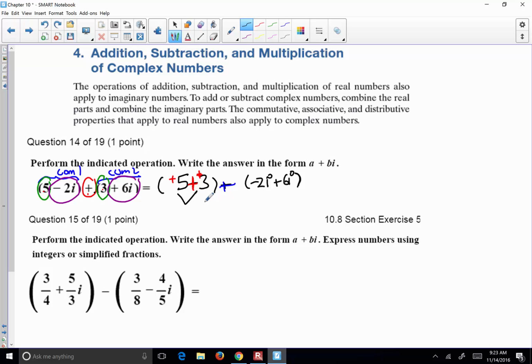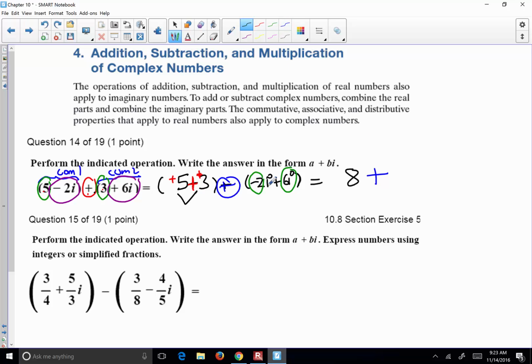So what is 5 plus 3? That's 8. And I have a plus sign coming up. What do minus 2i and 6i make? Imagine i's are x's, minus 2x plus 6x, or y. Make them another letter if you're more comfortable with that. Or consider i's as apples. Minus 2 apples, 6 apples. You have 6 apples, you lost 2 of them because minus 2 is take away, or 2 of them are spoiled, okay? How many apples do you have? 4. Minus 2 plus 6.